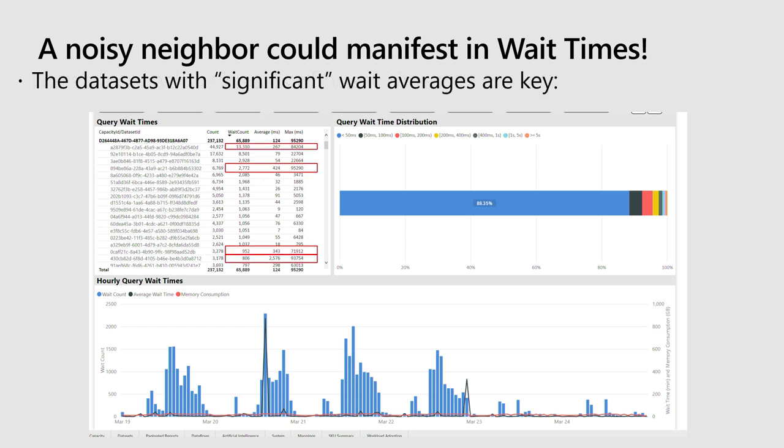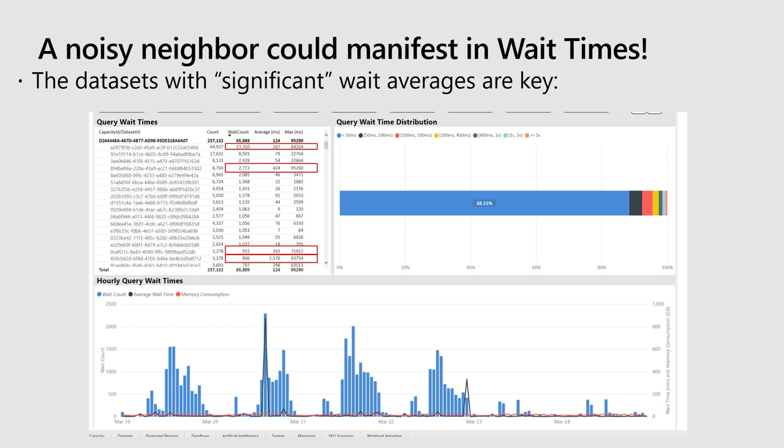What we use as a rule of thumb when we analyze capacities on the server side is the percentage of the total queries hitting the capacity that wait. For example, if 15% or 10% of the queries wait, that's substantial, especially if the wait times on average become something like 100 milliseconds. Often it will be just a millisecond or two, and that's okay, that's by design. It's nothing to cause alarm. But when it gets to hundreds of milliseconds, that's probably having a negative effect that you don't want to see.